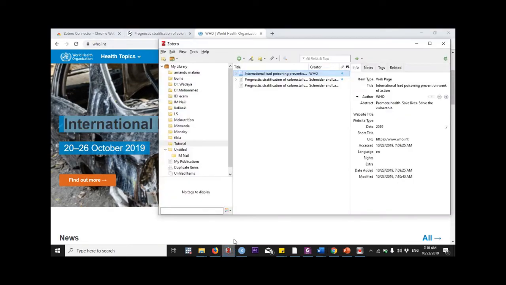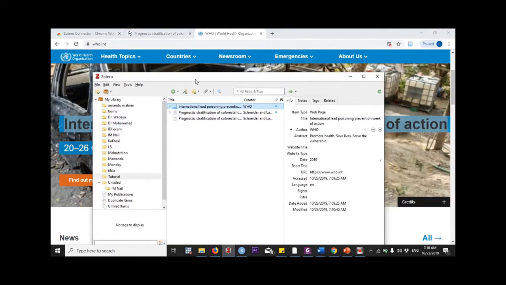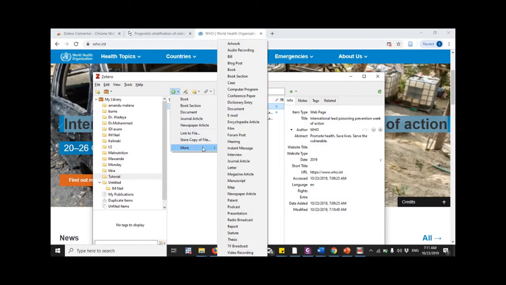Another way you can add this reference is manually. And this is the last thing I'm showing you. So when you want to add this reference manually, come to new items. You can add a book section, a document, a journal article, a newspaper, a link to a file, and more.